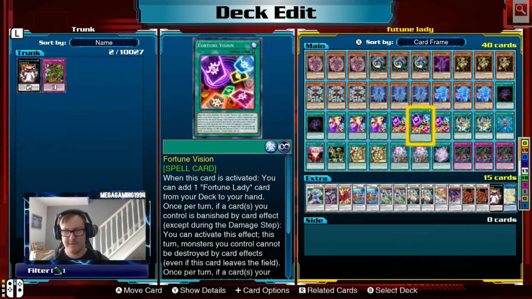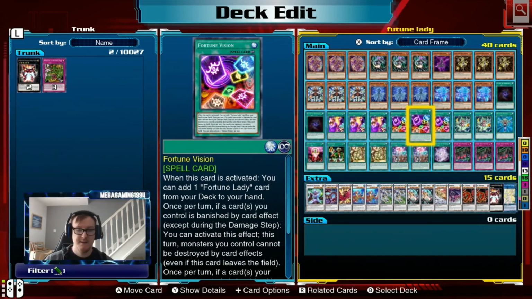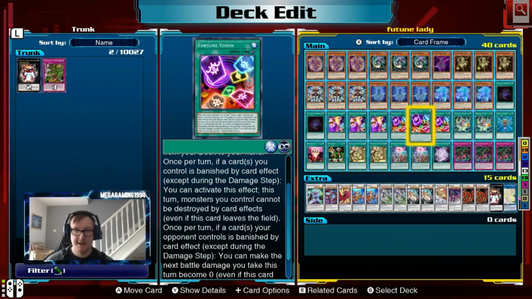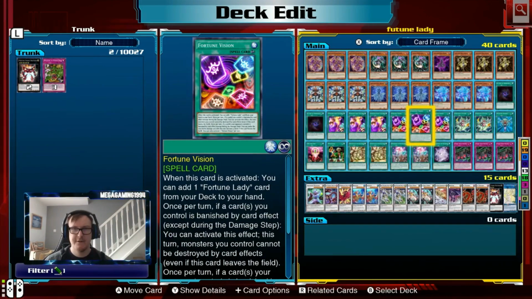It does have a couple of effects on the field, where if one of your monsters is banished, monsters you control cannot be destroyed by card effect until the end of the turn. And if a card your opponent controls is banished, you take no battle damage that turn. So yeah, it does have a few effects. I just reckon, apart from adding a Fortune Lady card from deck to hand, it's kind of useless. That's why I just send it to the graveyard with Magician Souls.